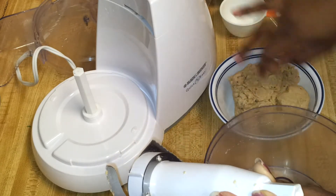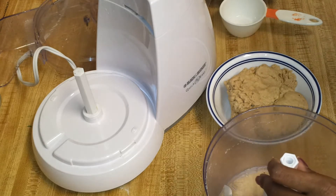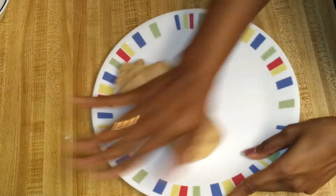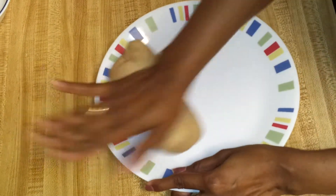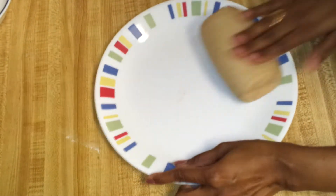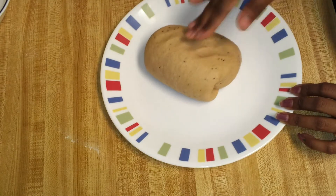This is really quick and convenient — if you are in a hurry you don't have to knead the dough by hand, just use the food processor and it will be done in no time. After you take it out, just knead the dough for a couple of minutes, then keep it aside. This is nice and soft; I'm going to keep this dough for 10 minutes.